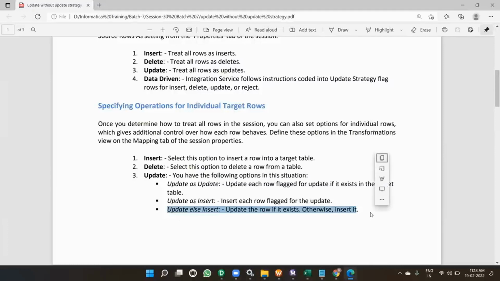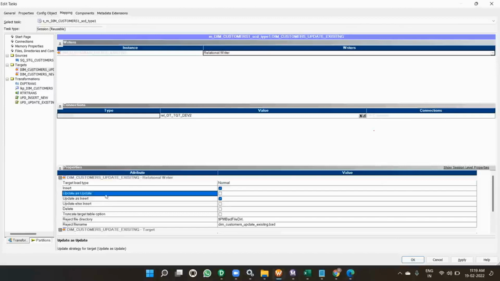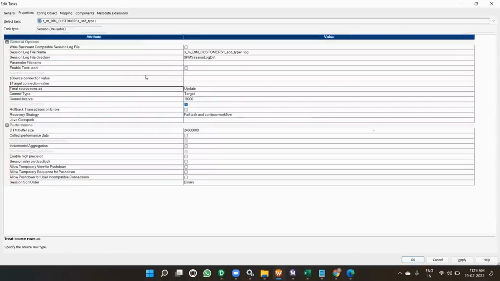Instead of using the above update strategy, you can use this one. Raj, the first one is update as insert. Apart from those two, the last one makes sense, right? Yes. Correct, these are the options they have. They will ask, what is this? Update as update means what you should tell: simple, the records which are coming as update, it will update. How do you decide which records are coming as update?